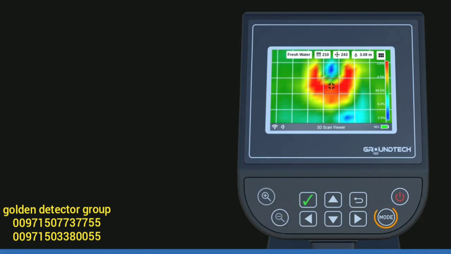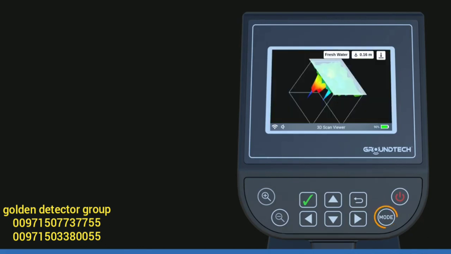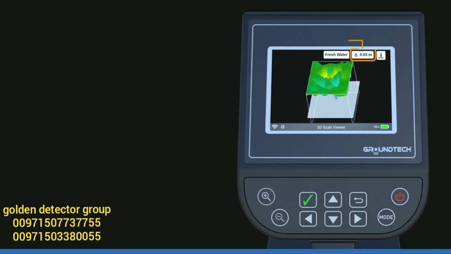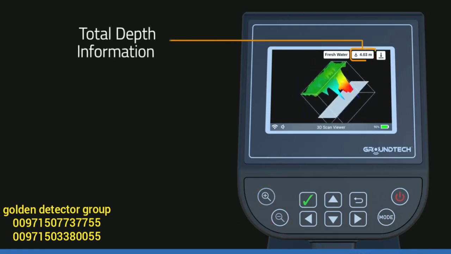In order to see total depth information, you will have to switch to depth information in the 3D viewer function. You can move the depth level indicator up and down with zoom in and zoom out buttons on this screen. You can see the total depth information on the top bar. Numbers on the graph show meters or feet.